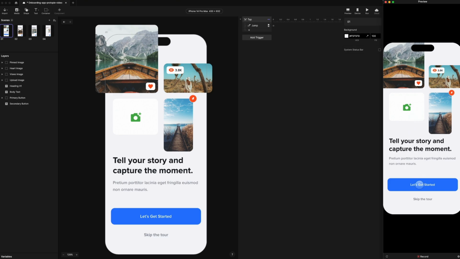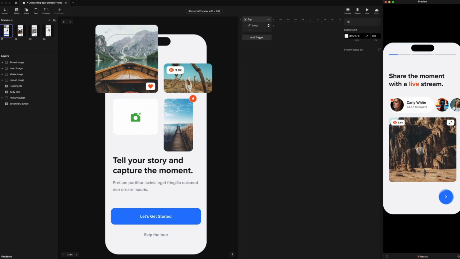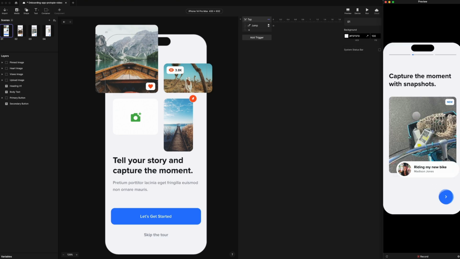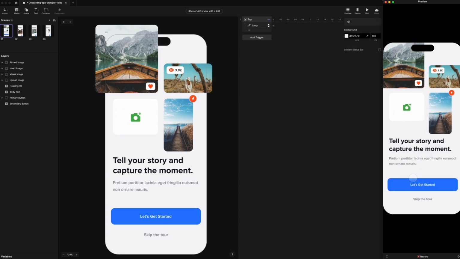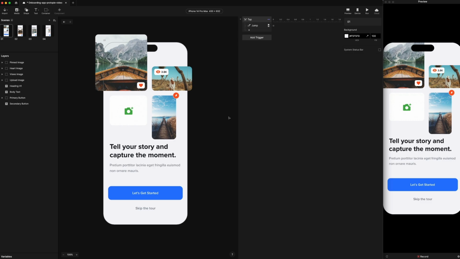And now our high fidelity prototype is starting to come along. You see when it fills up here, it's going to move to the next screen. We can skip ahead and we have an infinite loop. The next thing I want to do is go through each of the screens and add just a little bit of motion, nothing too crazy to ruin the UX, but just to add a little bit more to the interaction. So I definitely don't want my buttons to be moving, or I want them to be accessible from the start for a good user experience.